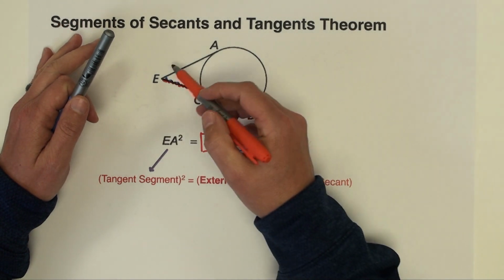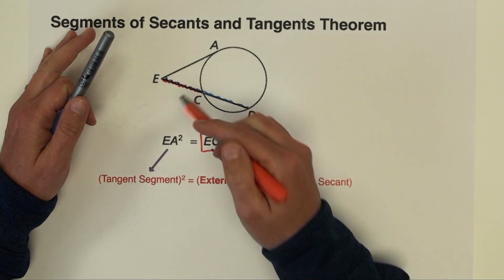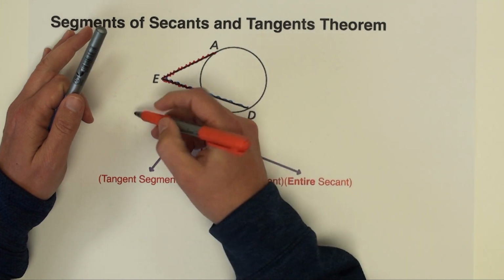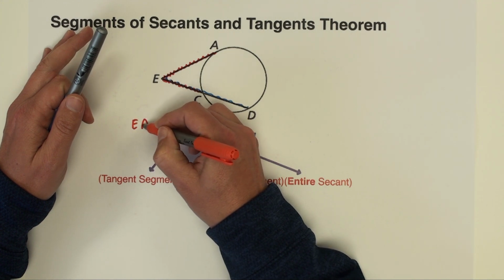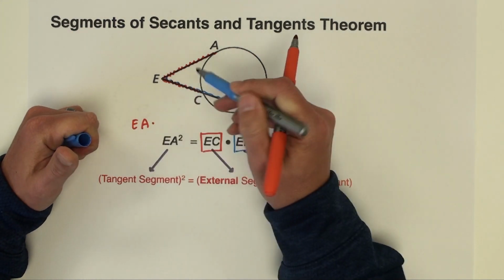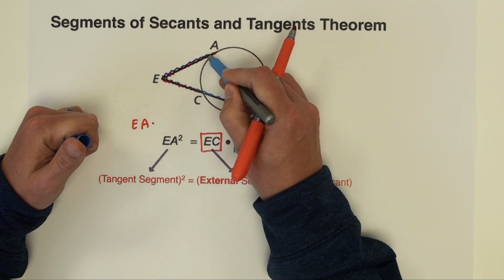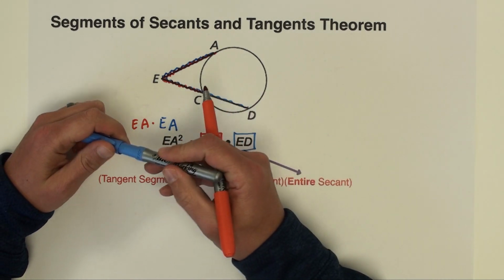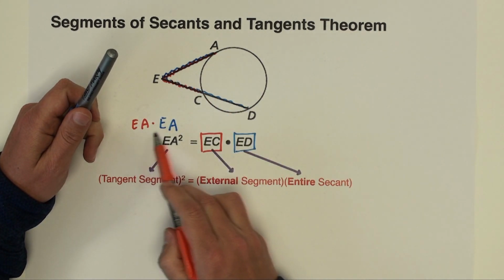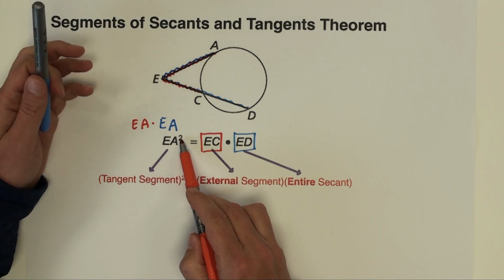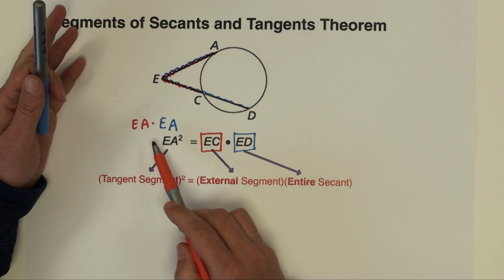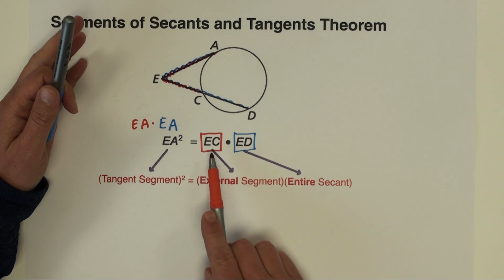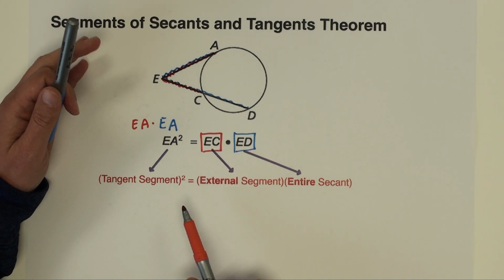Now when we go to the tangent segment, we're actually going to do the same thing. We're going to take the external part, which is EA. Let me write that out. We're going to take the external part, EA, and then we're going to multiply that by the length of the entire thing, which just so happens to be EA again. So the formula, you can see it's written a little bit differently. It's just written as EA squared, as that would be a way to re-express EA times EA. So taking the tangent segment squared times, and then on the secant, the external times the entire thing.